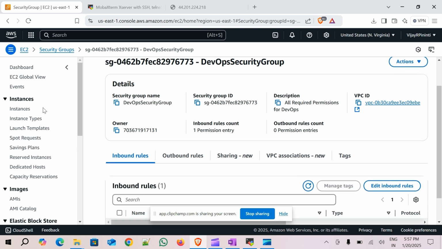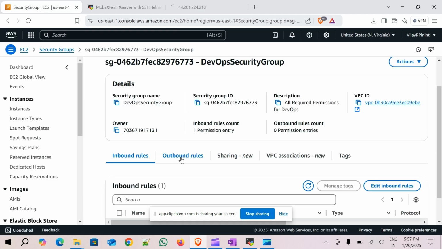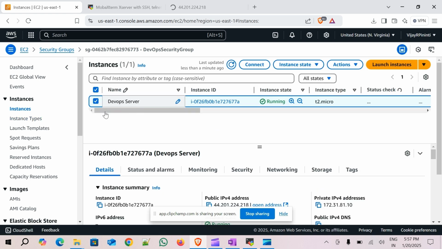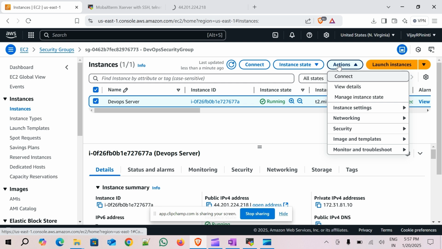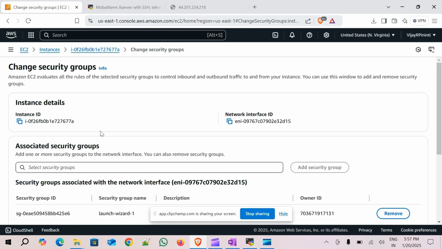Now if you refresh you will still not be able to access the Jenkins server because you have to add this security group to your EC2 instance. So go to instance, select your EC2 instance, select actions, select security, select change security groups.